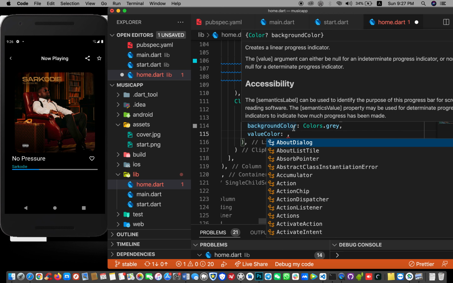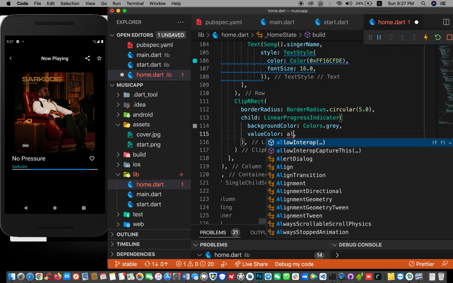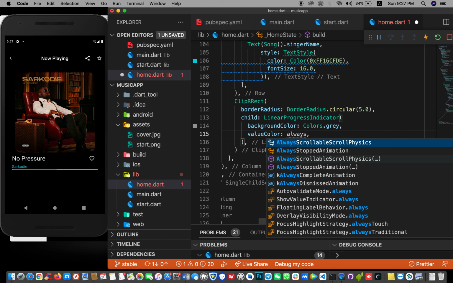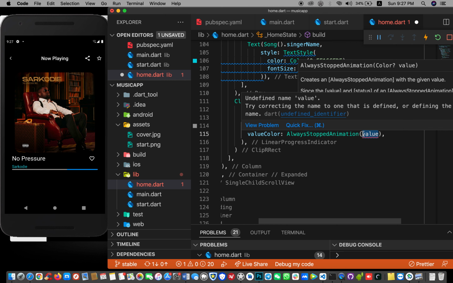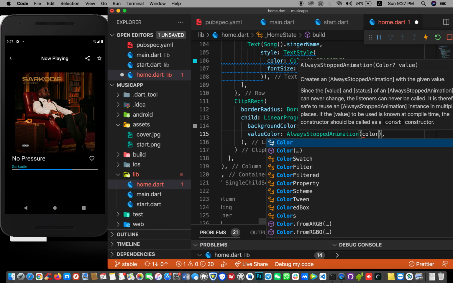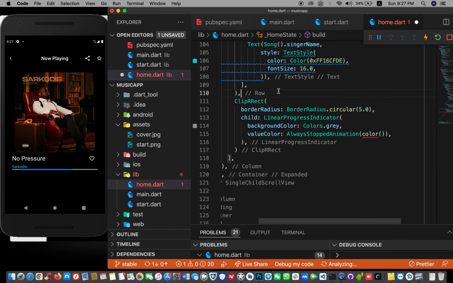So we need to use always stop animation, and the value will be the color, and we're going to keep this using the hex code, the same hex code we are using here. Let me copy it over here.